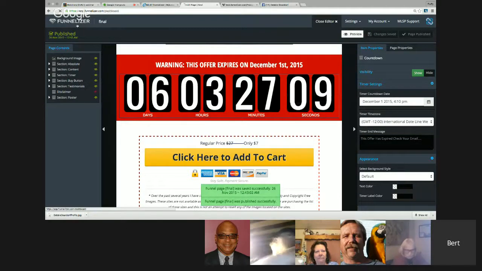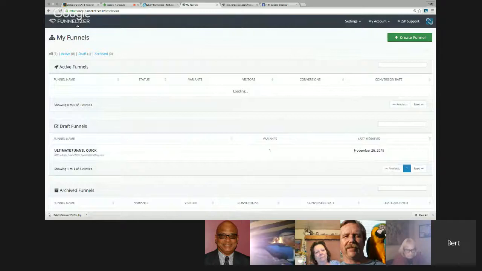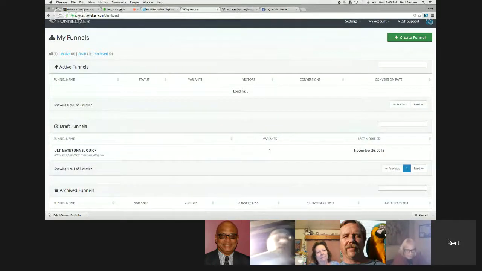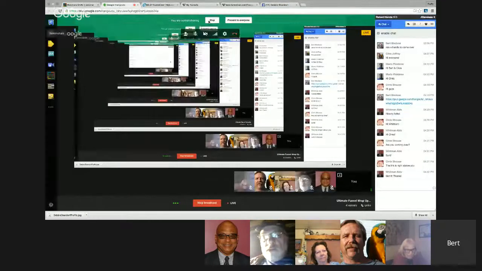So this entire funnel, the only thing it's missing at this point is really a video, right? A video to add into that second page, and then an email follow-up series if there's going to be an email follow-up series, and that's it. The funnel is done, right? Does that make sense? Now, you could have a more intricate ultimate funnel. You could have more than one training video, right? But it could be just one video.